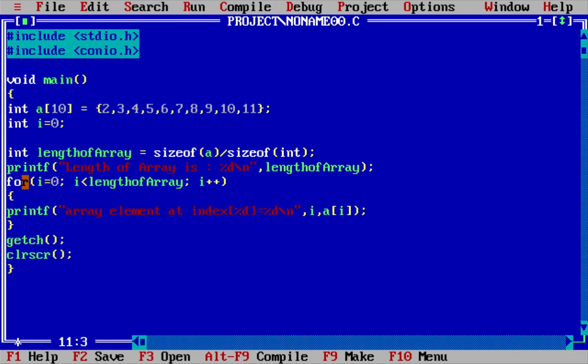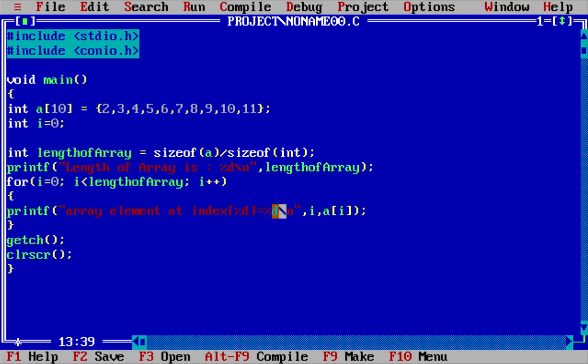The for loop initializes from i equals 0, and here i is less than length of array. Length of array is 10, so 0 is less than 10, which is true, and it will print the message array element at index percentage d equals percentage d, next line, i, which is this percentage d, and a of i, which is this.